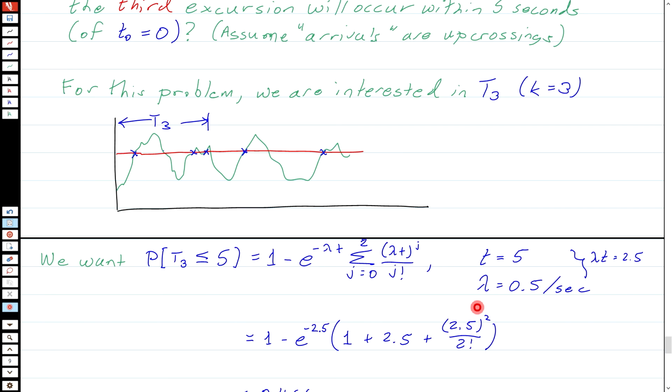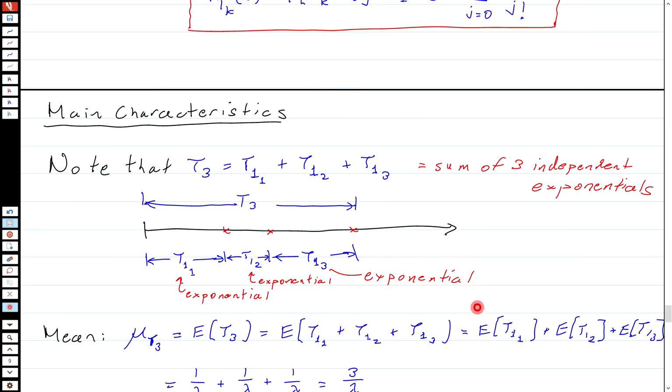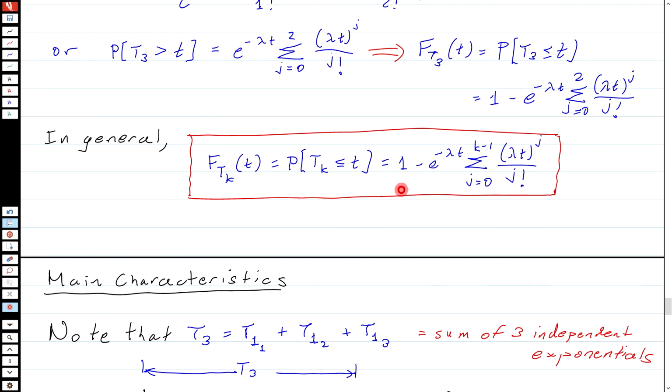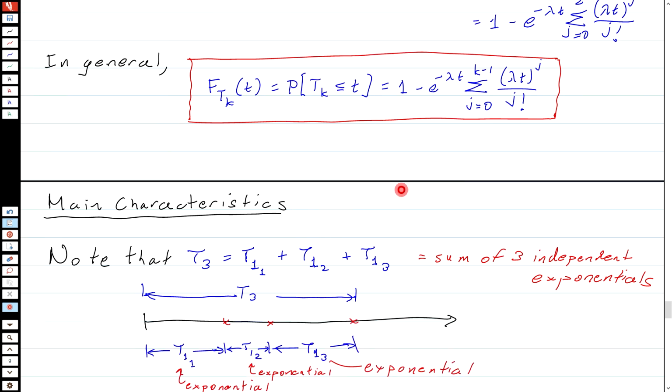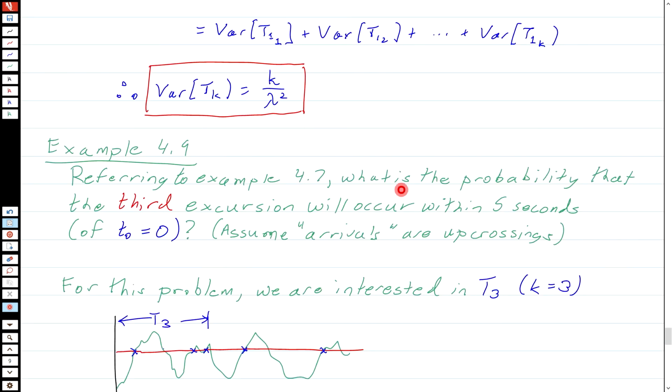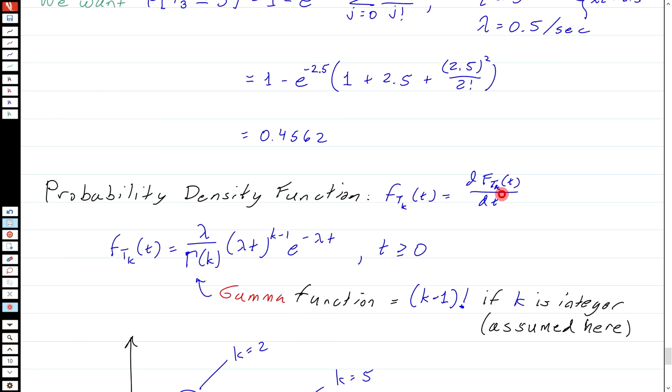So far we've just talked about the cumulative distribution function for the gamma distribution, and usually that's all I'm concerned about, because we use that to find probabilities. But if we are interested in the probability density function, we just have to differentiate the cumulative distribution function. In a more general sense, the PDF is lambda over gamma of k, where gamma is the so-called gamma function. We are always dealing with k being integers, so I should really have written this as lambda over (k minus 1) factorial, times (lambda t) to the k minus 1, times e to the minus lambda t.